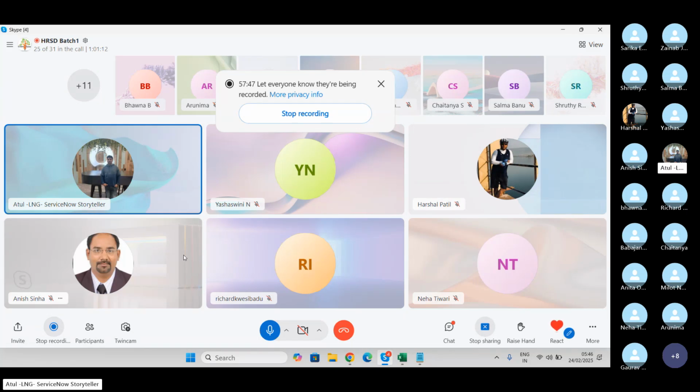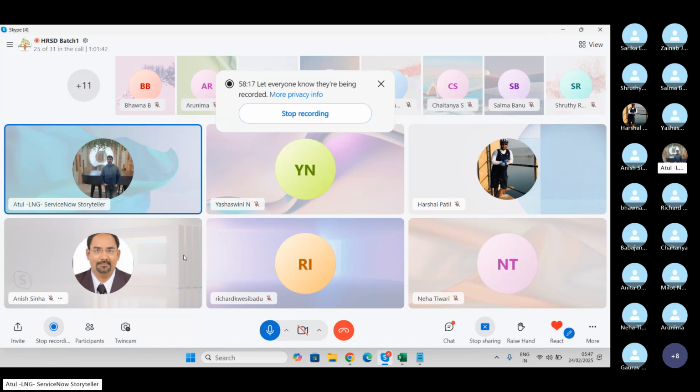Okay, so to do this particular part, either you can use the ServiceNow provided pre-built APIs. You can go to the Integration Hub and download these things, or you can build your own APIs. Or there are a few applications available in the ServiceNow store as well, which can help you connect the two different like-minded platforms for the HRSD.